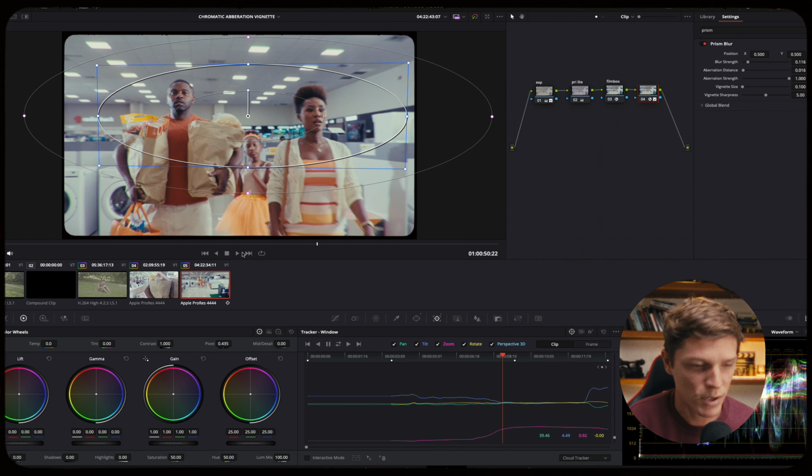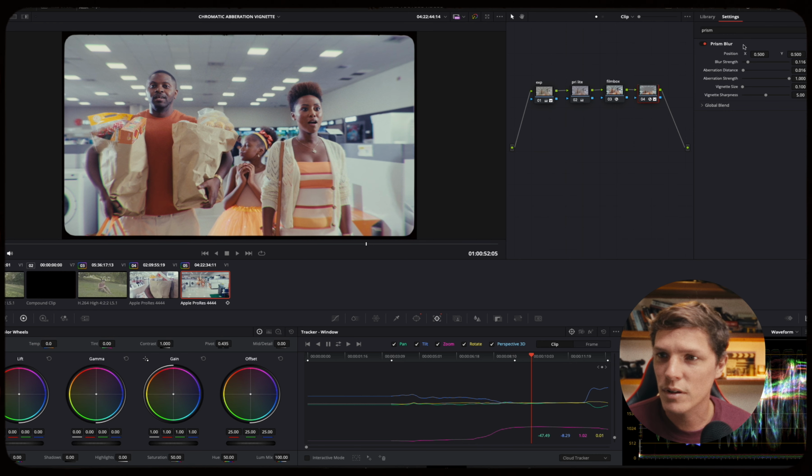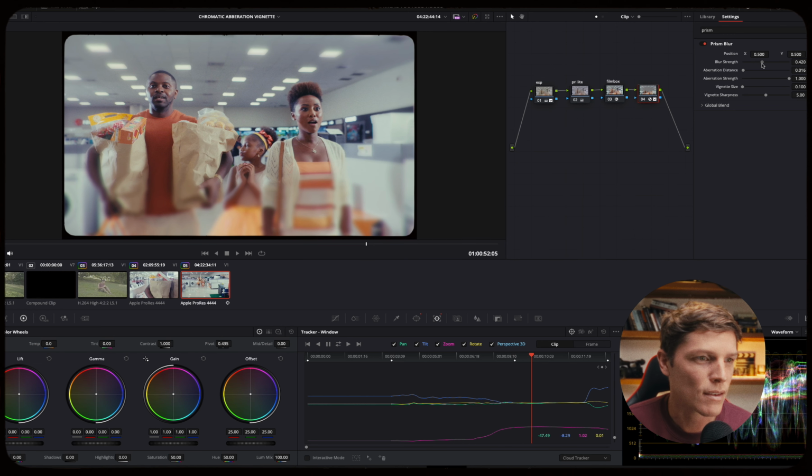And as I said, you could adjust the blur strength. Blurring it too much is obviously kind of a lot. You kind of keep that very low. The aberration distance, you want to also keep very subtle, unless you want this. It could be cool for a tripped out, drugged out effect. But just somewhere right there, where you now start to feel it happening very subtly in the image.